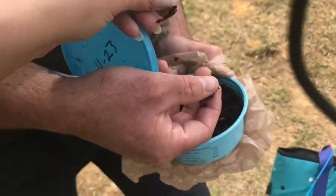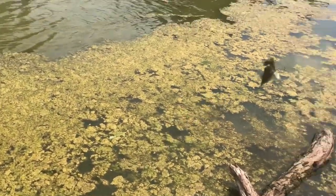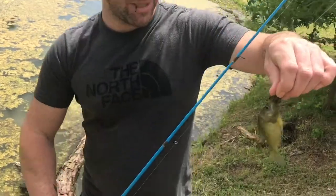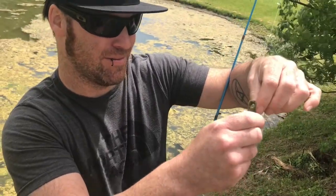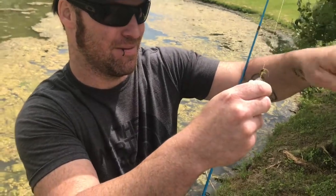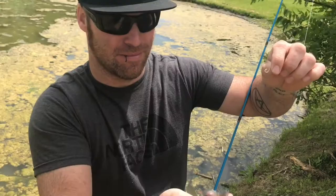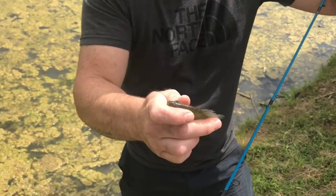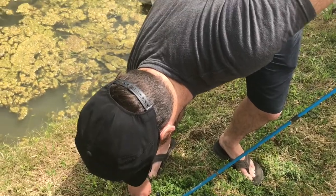Yay. First catch of the day. Jimmy got a little perch. Okay, it feels super weird that the goal of the day is to catch the smallest fish possible. We're literally looking for the dinkiest little largemouth ever. Just for fun, I'm gonna get the bubbler container and toss whatever we catch into a container because I wanna see what we catch by the end of the day.